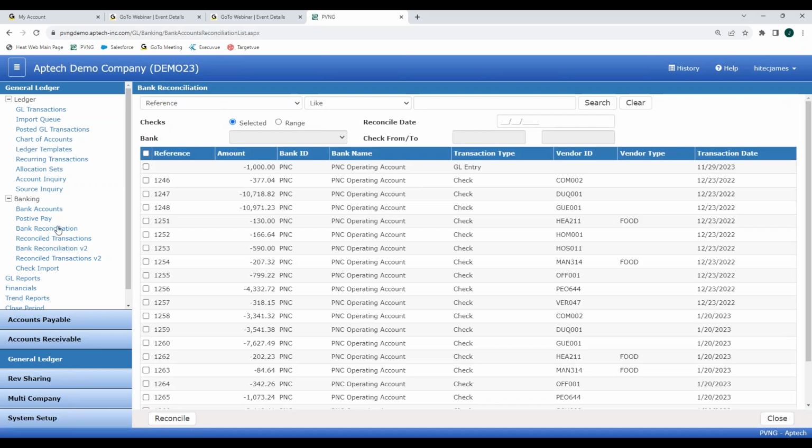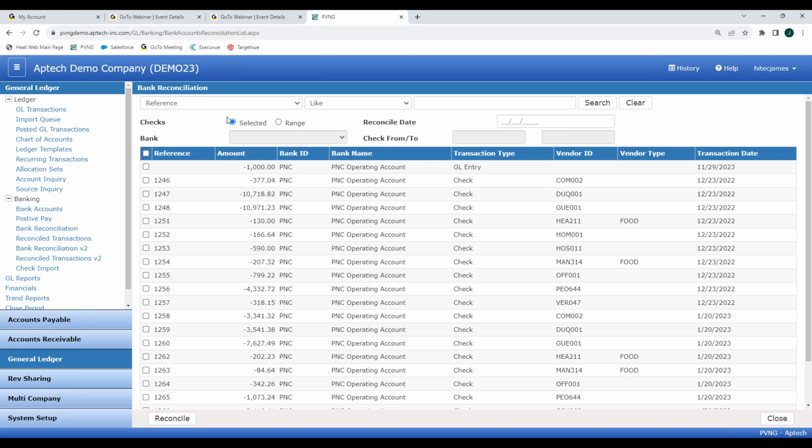The original bank reconciliation module that we had in the system was really geared towards check activity. We've made the strategic decision to move the bank reconciliation to more of a statement-based process that's going to be able to handle all transaction activity that you'd see on your bank statement each month. We can see on my screen here, everything's really driven on check ranges or certain check numbers and date ranges of those checks.